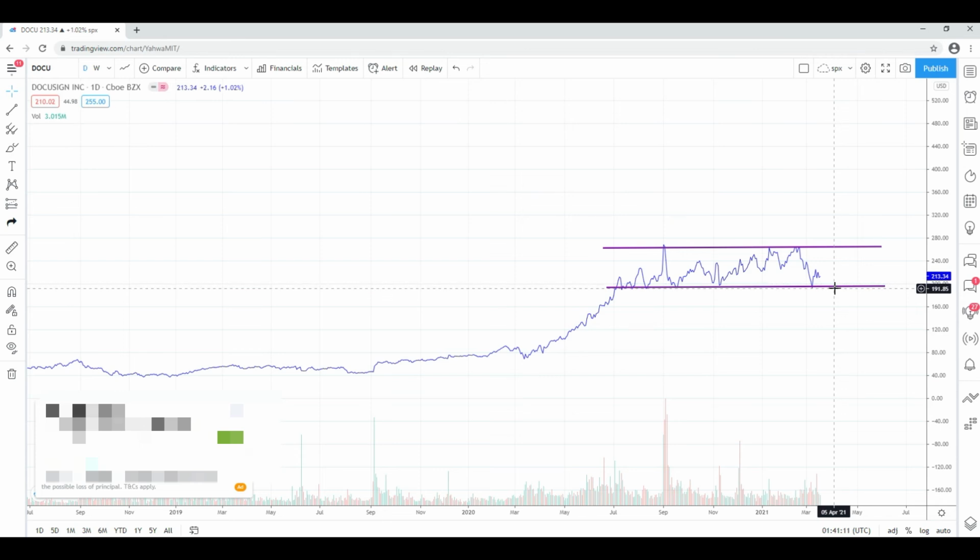But even so, going in at 190 to 200, from a risk reward perspective, makes decent sense because you're buying at support, and going back to July of 20, almost a year, that level has held. If I'm going to make a trade, I definitely want it to be as much in my favor as possible. So I wouldn't front run it here at 213. I'd really just wait for it to pull back and then definitely deploy some cash.